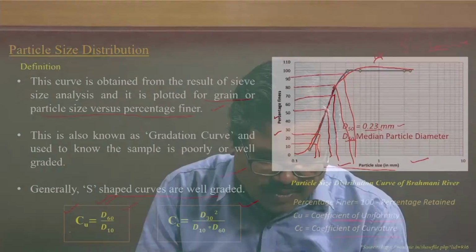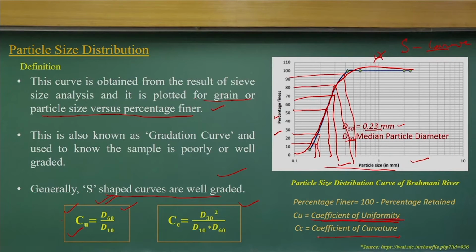As you can understand, a river doesn't have a uniform distribution. You will not have a single distribution, the same size of sand or the same size of gravels. There will always be mixtures. That's the reason we should first try to understand the river mechanisms, take the bed samples and see this particle size distribution curve, how it looks in terms of the coefficient of uniformity and coefficient of curvature, which is a function of D30, D60, and D10, similar to what we might know from geotechnical engineering.